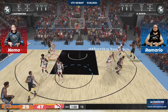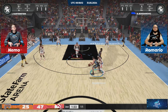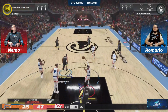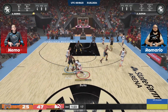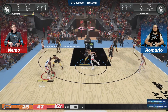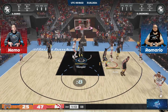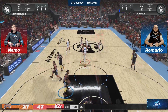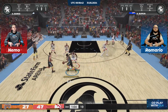Outside, Bogdanovich. Third quarter of basketball here, and just a little under 3.5 minutes gone by. Knicks with the rebound. Oh, you've got to be able to deliver when you get a bunny like that. That's just too easy of a shot to miss. Burks the pass to Hartenstein. They set the pick. Takes the 13-footer. And the layup is good. Hartenstein's got his second basket of the game. And that solid play in the paint continues here, guys.